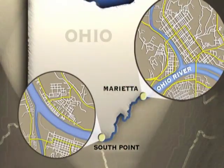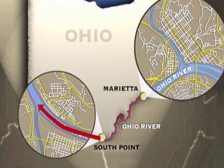You know, think of it either as the foundation or the roof. If you've got a house that doesn't have a good roof, you're in trouble. And a boat with a bad hull, she's going to wind up on the bottom one of these days. But repairing the hull will involve the fragile boat taking a long, complicated trip down the Ohio River to be dry docked at a shipyard. It is a dangerous voyage for such a delicate piece of history.